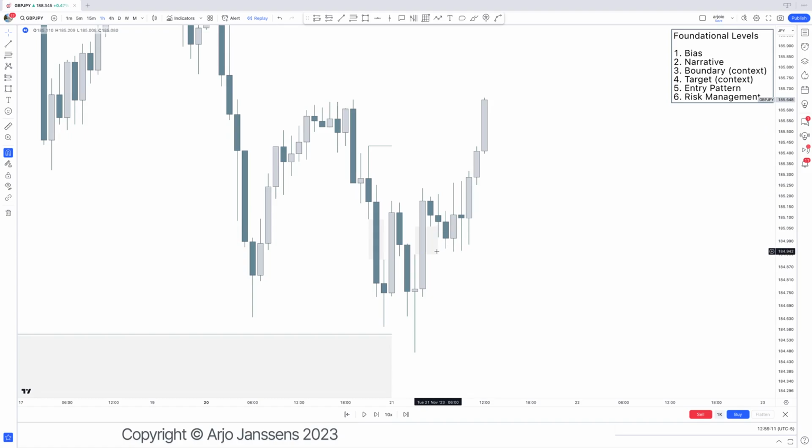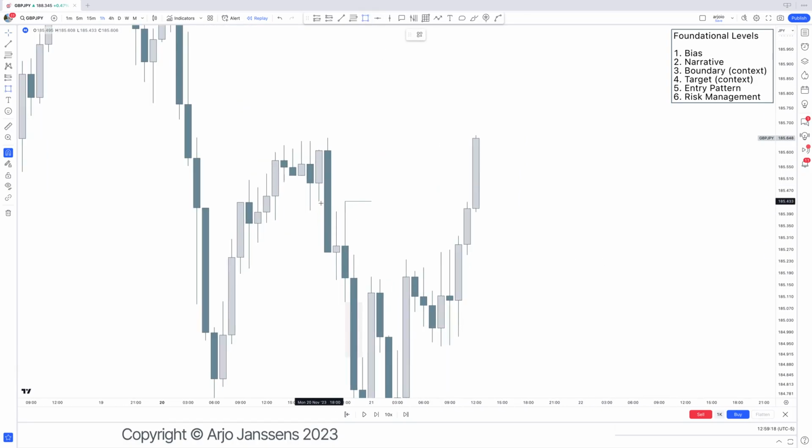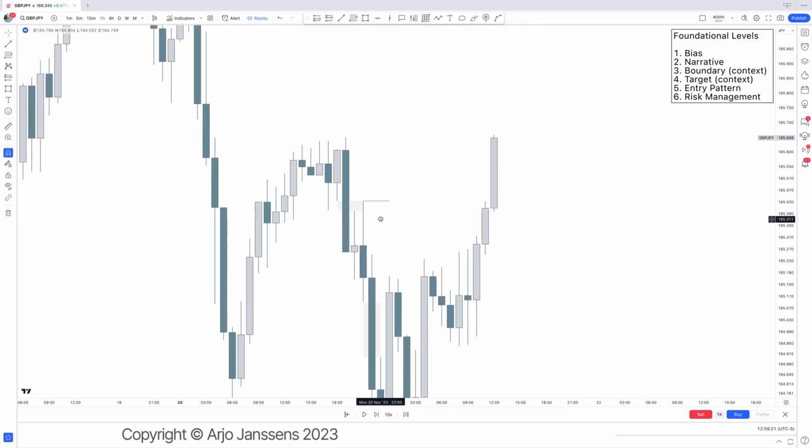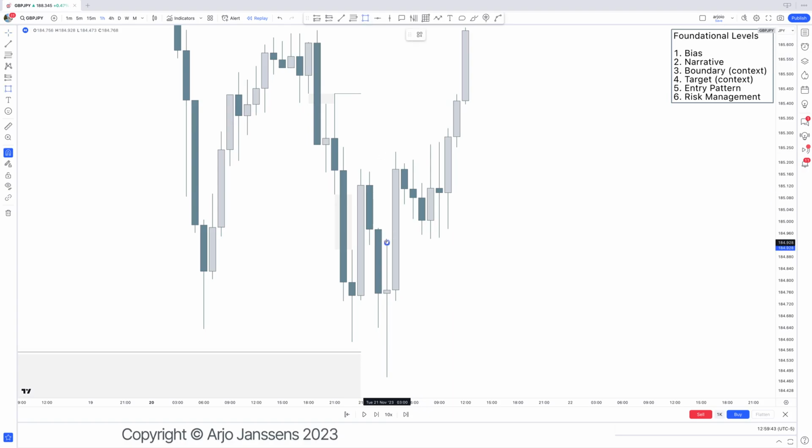Then the second manner on how you can confirm how we retrace into a PD array is we have this right here. Right there, also the sting into the fair value gap, but this fair value gap or this candle is not an up candle, it's a down candle right there. So if these were all down candles, and this middle candle that created the fair value gap was also a down candle, then this would also be considered a retracement into the premium array, because we actually came back into the fair value gap to continue lower. The same for what we did on this right there. We retraced and then continued higher.